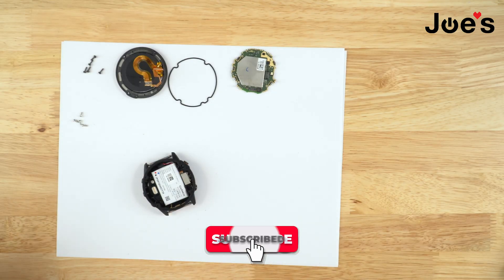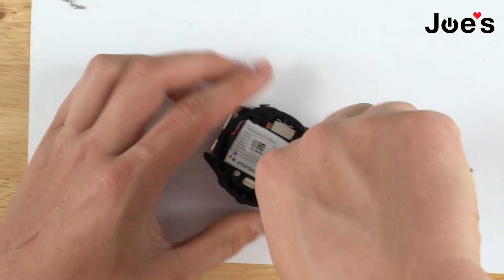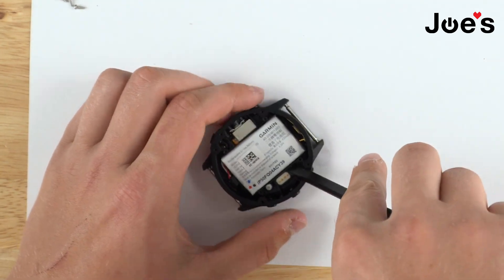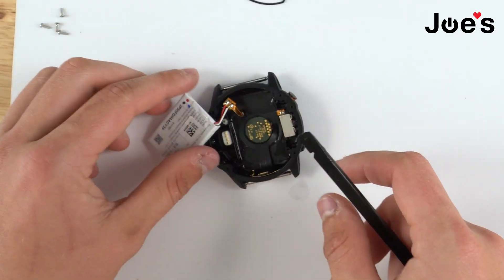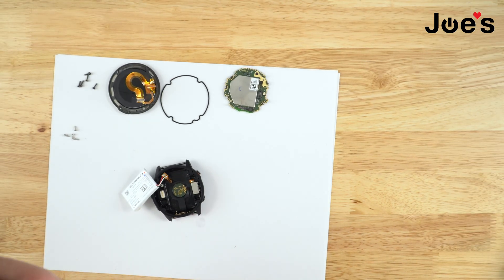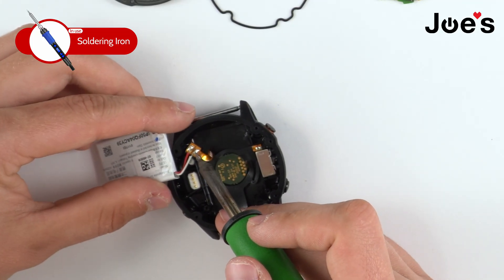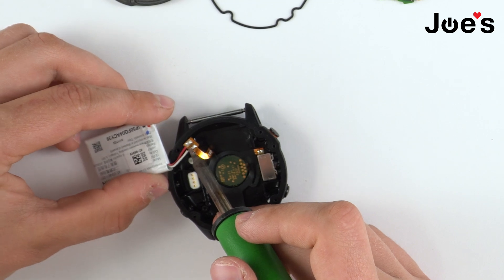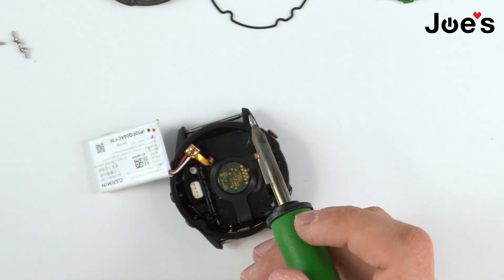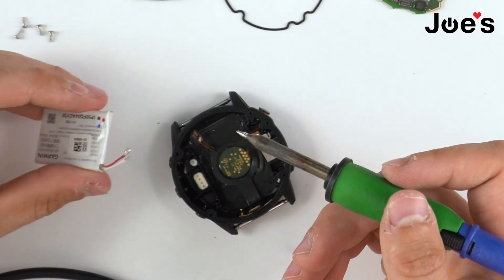The last thing we have is the battery, which is connected to the housing by some solder points. Grab the plastic spudger, apply a little bit of alcohol, and go right under there — putting the alcohol down so it loosens the battery. There are the solder points to the battery. Now grab the solder gun and turn it on. What I usually do is have one hand under the battery and the other hand holding the solder gun, and just pull the battery away from the unit while applying the solder tip to the solder points. There we go — the battery is now off.